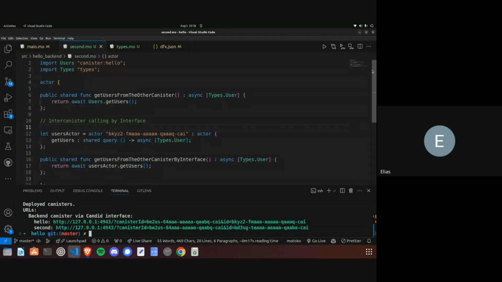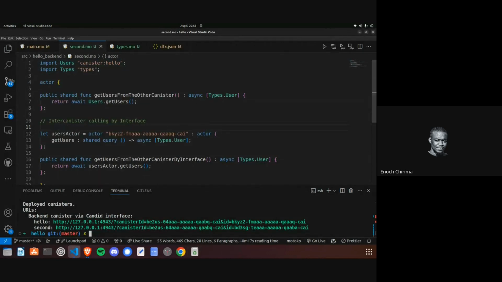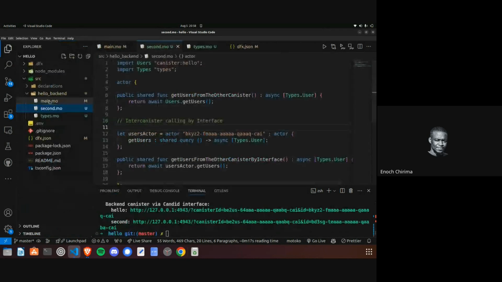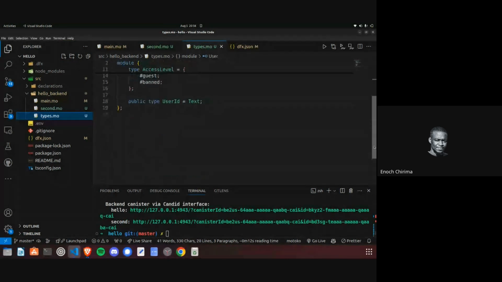When importing the users, we use the canister colon hello. Why didn't we use the same on types? Types is a module. It's not a canister. It doesn't have states.